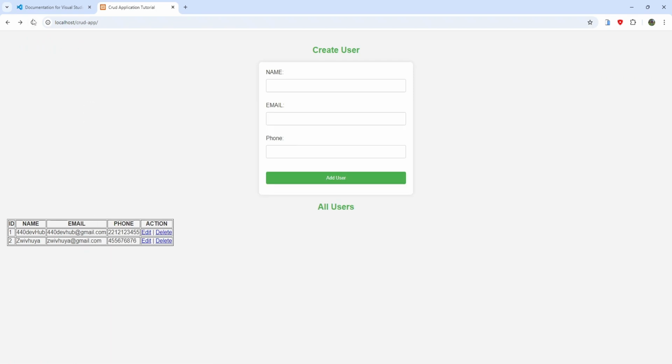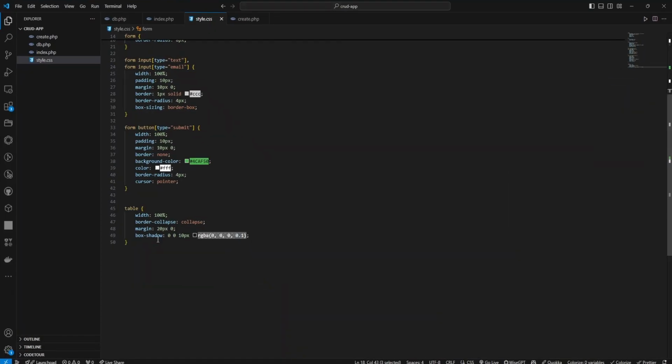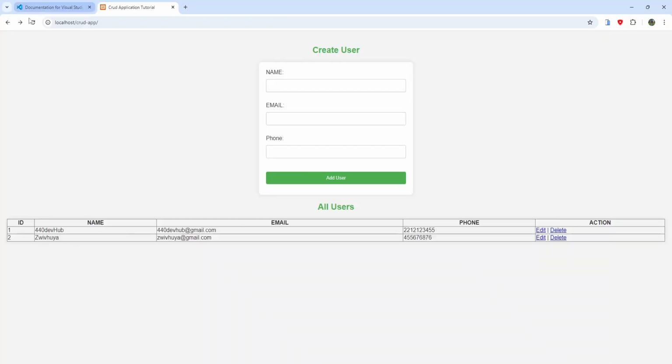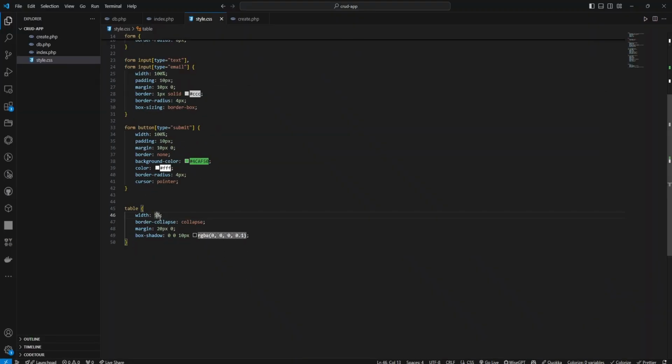So let's go check our table. All right, so now our table, it's here. I don't think I like this. Let's do 50%. Okay, so 50% is giving us that. No, it's 5%.